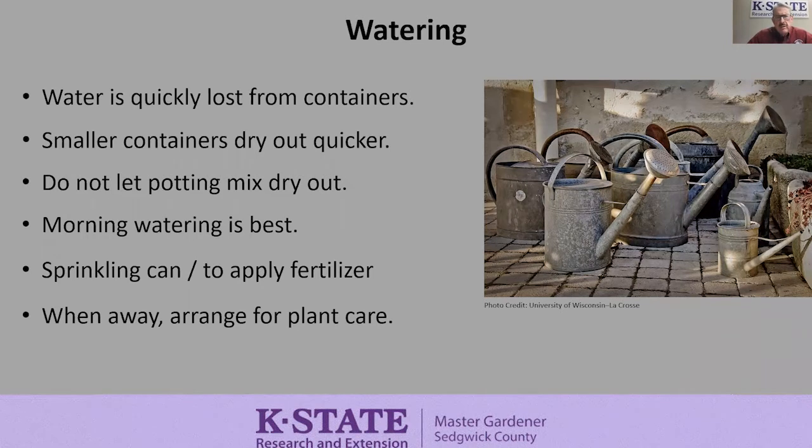If you use a hose for your containers, just make sure you have some kind of diffuser on the end, because if it has a powerful force coming out, the mix on the top of your container is going to get shot out of your container. So what you want to do is diffuse that water, and sprinkling cans will do that.